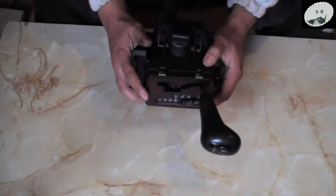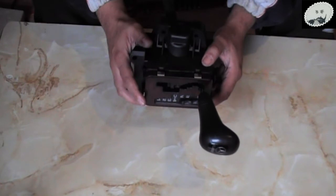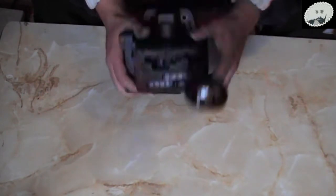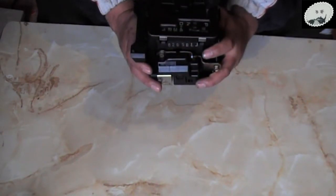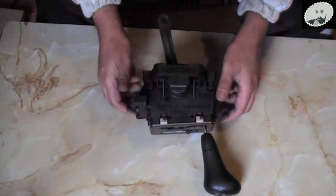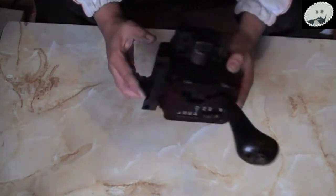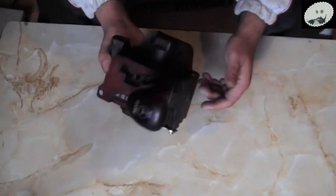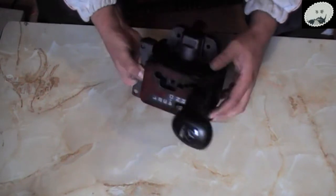Hi and welcome to this tutorial. The problem I have with my car is that it's gone in for an MOT and it's failed on reverse lights. I went to get the reverse light switch from the dealers and they said I have to buy the whole assembly, and that's about 360 quid.